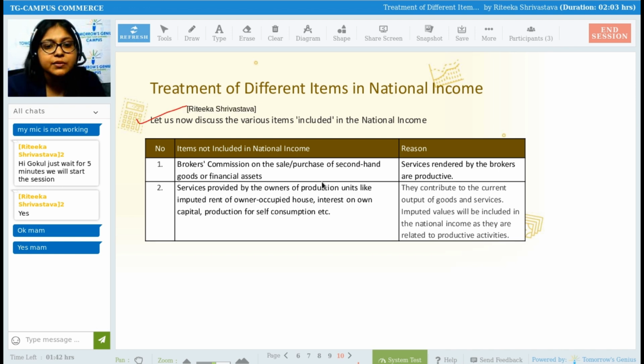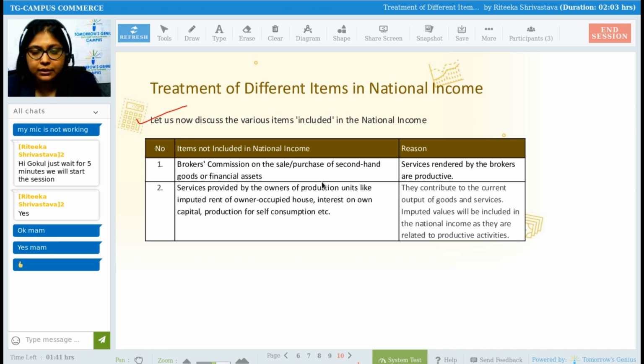Now we are going to see the items which are going to be included in national income. Now we'll see 5 items which will be included in national income. Anywhere, if there is any doubt, stop me and ask me. Don't sit quietly. Because these things we have already studied while doing the theoretical part from all the 3 methods. So it is just a repetition of that. But still, if you feel that there is any doubt or you have not understood anything, let me know, especially because you have not attended the session.